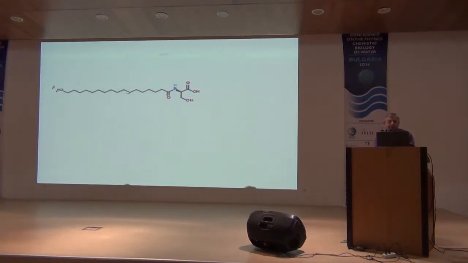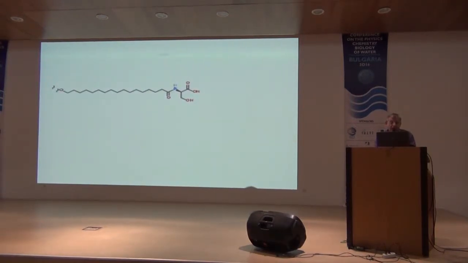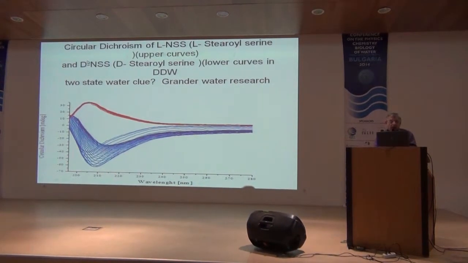If you neutralize the side chains, the hydrophobic tails tend to get together for hydrophobic interaction reasons, and then you get what I call a quasi-peptide. I mean, the serine begins to behave like a quasi-peptide, only with a hydrogen bond instead of the chemical bond that should be there. Now, this micelle is so delicate that it can react to very tiny differences, so it's a very good instrument to search for these kinds of interactions. As said, these two show differences in water, but they show similar spectra in D2O. So here is the show. As you see, the red one is L, and this is the direction of time, one after the other, as you see here.